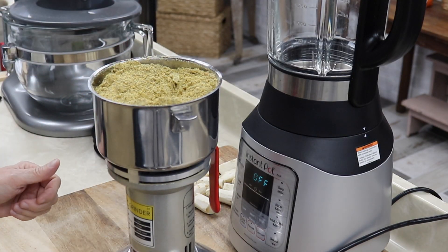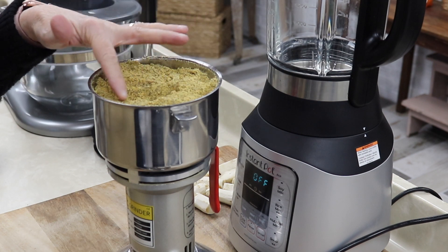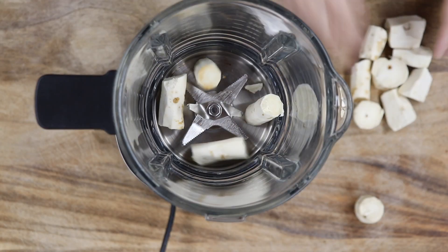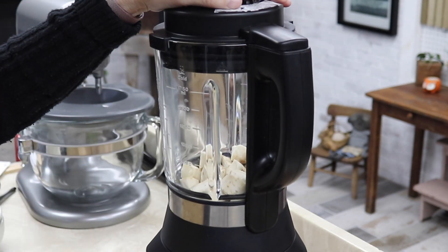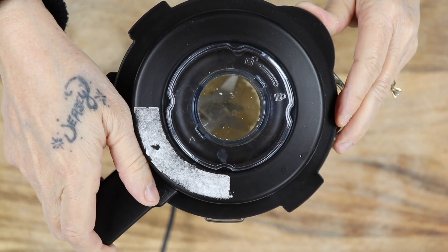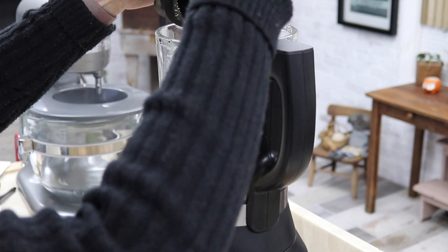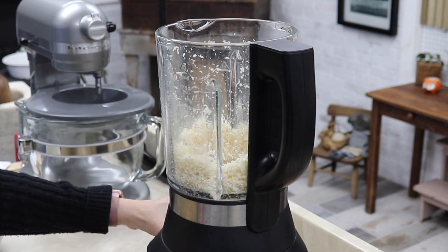Now that is perfect — just as well as if you would have soaked them. This is like fine cornmeal. This is perfect. Now I'm going to pulse the horseradish all at once. They say hold your breath and don't breathe in. It doesn't bother me, but if you have little children around or someone who can't handle strong fumes, just keep it away from your face and you'll be fine.